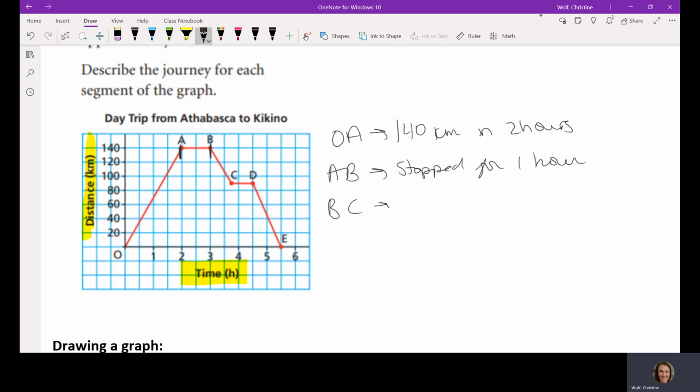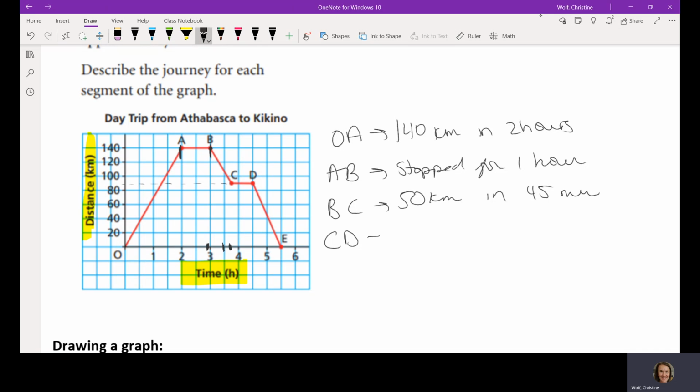B to C. So from B to C, they go from the 140 kilometer mark down to about the 90 kilometer mark. Don't write 90. 140 to 90 is a distance of 50 kilometers. You just go 140 minus 90. They drove 50 kilometers in the time from B is right here, C is right here. Okay, so if this is 3.5 hours, halfway through, we're not quite at 4, that would be 3 hours and 45 minutes, 3 3/4 hours.